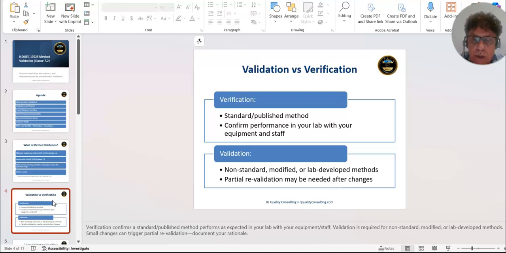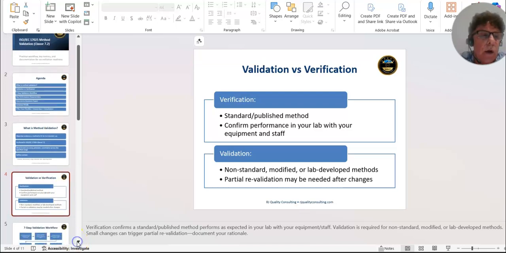So you will have verification data within a method validation, but you're validating that the method itself is a suitable method to meet the requirements of your customer. There is a big difference between verification and method validation. And from an application standpoint, it would be whether your laboratory is using a standard method or an in-house developed method. In that case, you would need to go through more of an extensive method validation, as it indicates in section 7.2.2, which I'll get into a little later when I show you the requirements of the standard itself.